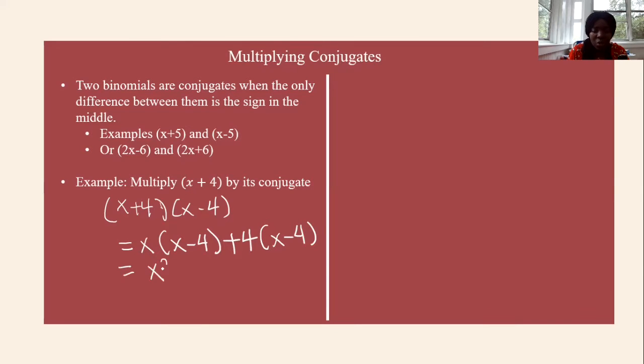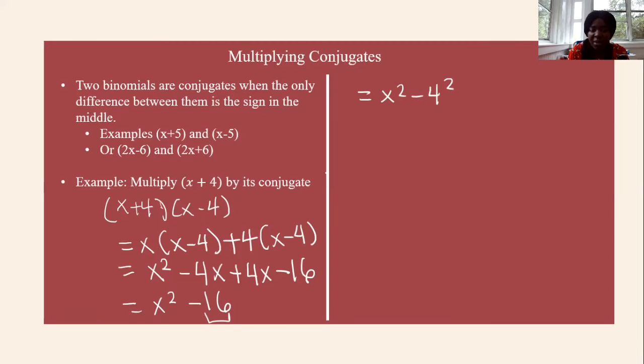So I get x squared, right, minus 4x plus 4x minus 16, okay? Now here I have minus 4x and plus 4x, and that just goes to 0. So I have x squared minus 16. Now take notice of this, 16, right, is actually 4 squared, right? So I really have x squared minus 4 squared, okay? And there was a 4 in the problem itself. So something to keep in mind. We're going to come back to this. Okay, so we got x squared minus 4 squared.